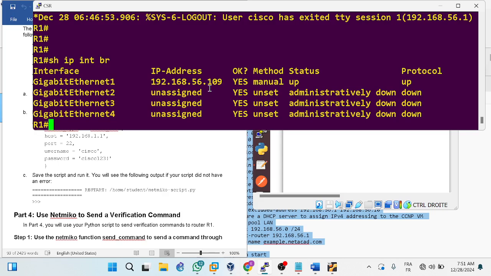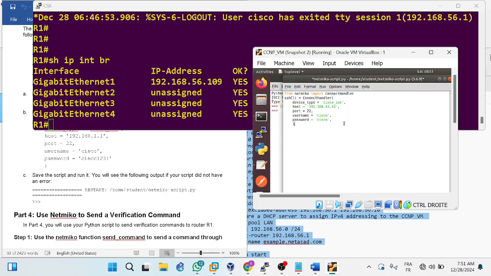For my case it is this one. This is my IP address that I'm going to put here. And the password, remember, it was Cisco. Okay, save the script and run it. Let me save it. Save and run it.